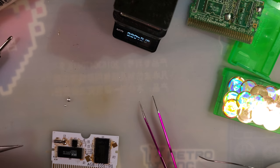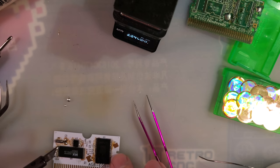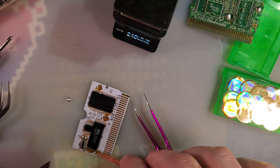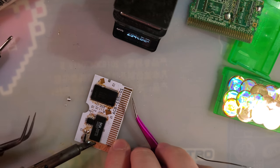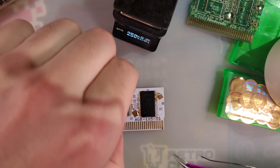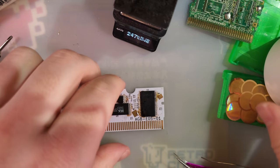I think we're about done here. Looks like there's a little bit of a short to clean up. One of these days I'll figure out how to do it with just the wick, or with just the soldering iron. Short. Good enough for me. Let's try it out.